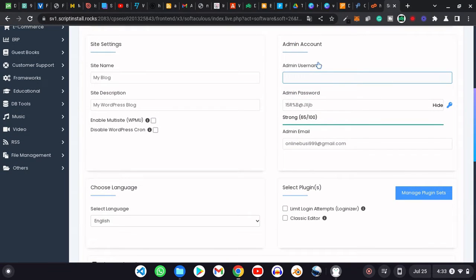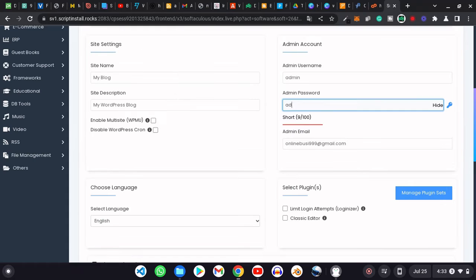And here you need to enter a username and password for WordPress. Now this will be used to log in to your website. Once you enter these details, click Install.